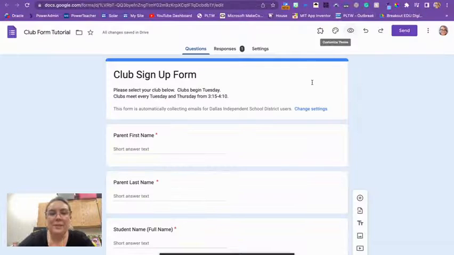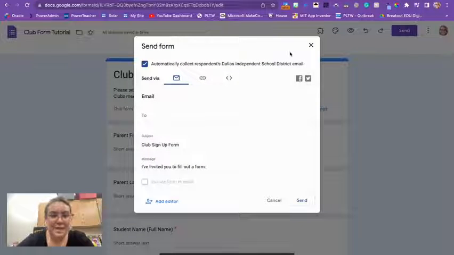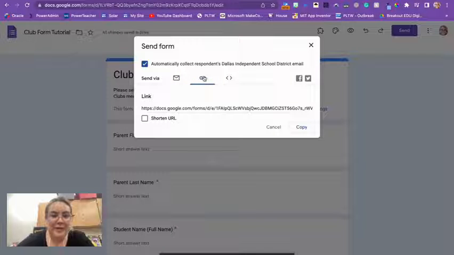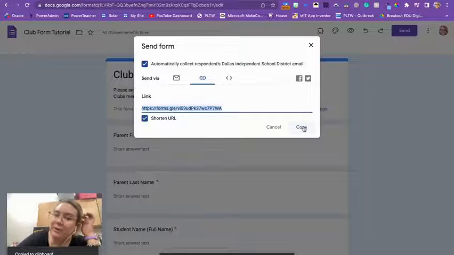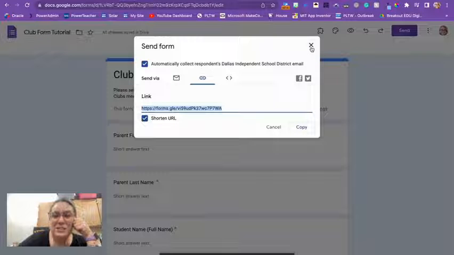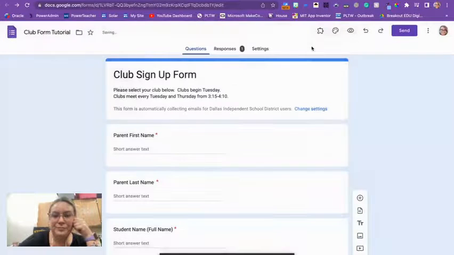Okay. Back in our forms. Now it shows us we have a response. Someone has filled out our form, and then you have your settings. So let's look at the send settings right now. I'm going to click on send. To send your form in an email, you're going to click this linked icon right here. I always shorten the URL. You don't have to. It just looks better and it's easier if they have to hand type it. And then you hit copy, and then you'll go and compose a new email and just paste that form right there in their email, and it'll send out in just the viewer mode.